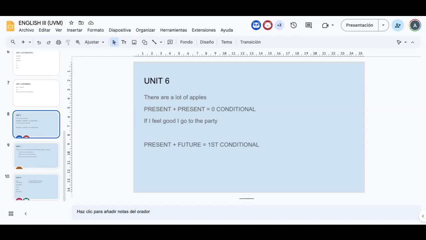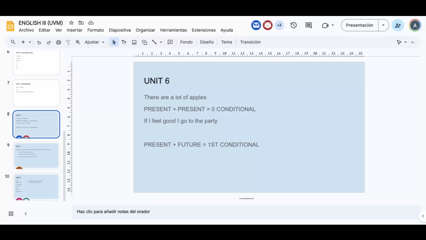Important fact for the conditionals. Do you remember the difference between both structures? When do we use the zero conditional, or when do we use the first conditional? The first conditional, Junwen told the meaning when she said future is for future possibilities in conditions. Exactly. Present plus future, first conditional, future possibilities. If I finish my homework, I will play, for example. Which other?